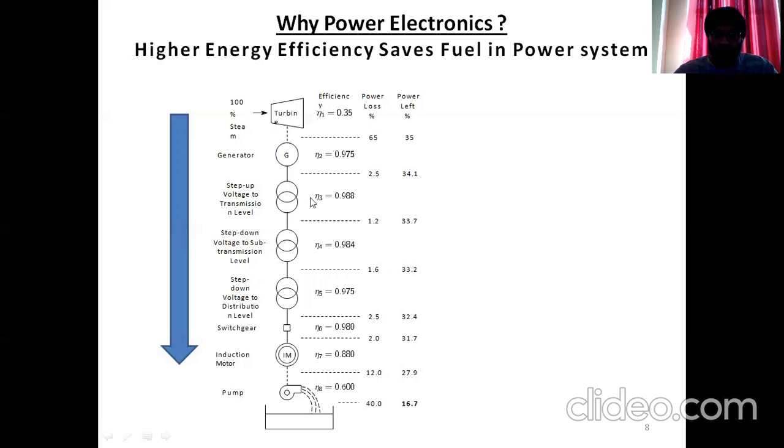And after this power is stepped up, it is again connected to the step-down transformer, where it can be stepped down, let's say to 440 volts. And during this process, stepping up and stepping down, we are losing some part of our power, meaning some efficiency is being lost. And then this 440 volts is again stepped down to 220 or 230 volts, which normally we get at households or some commercial places. So during this process also, some efficiency is lost, or efficiency becomes lower, so power is lost.